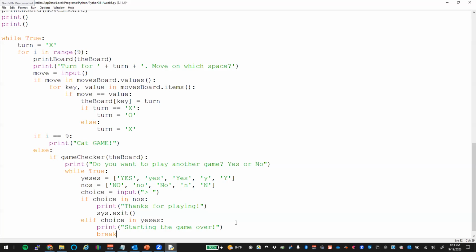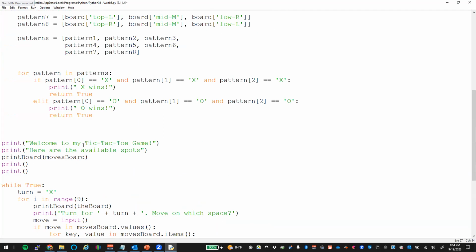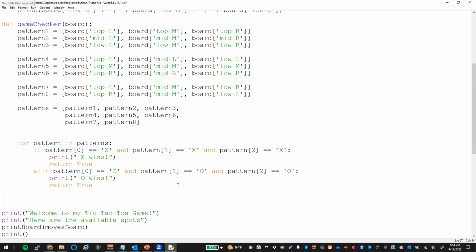Okay, so the answer is yes, right? It could happen. It would be really weird, but it could happen. So because that's possible, we don't necessarily want to do an else, right? If we get to the 9th option, we know it's going to be a cat's game. Do we know that though? We don't know, right? So instead of doing that, let's close that out and just send it straight to the game checker. And here we're checking for our patterns. And in this case, if it never matches, then it doesn't matter, right?